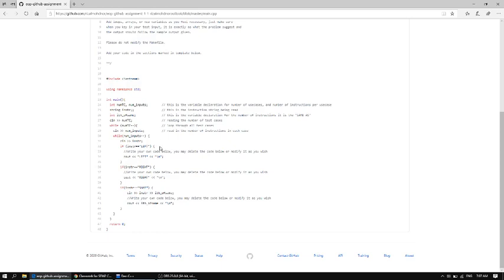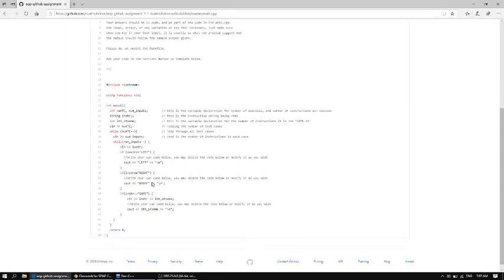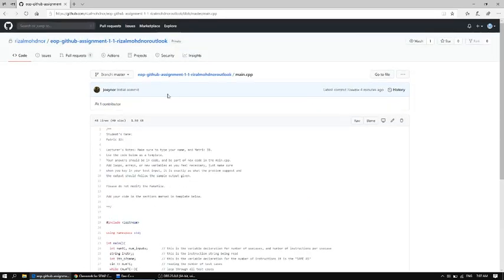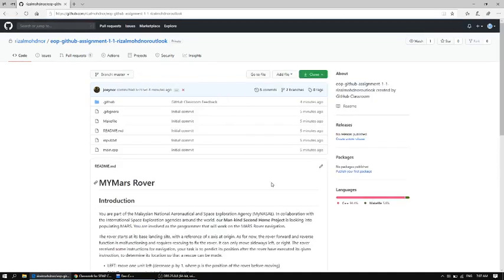It basically gives you an idea of how data is read, either from the screen as you key it in, or by reading input from a file. And we're going to see how this is done at some point. All right, so you have that file, you have the assignment done.